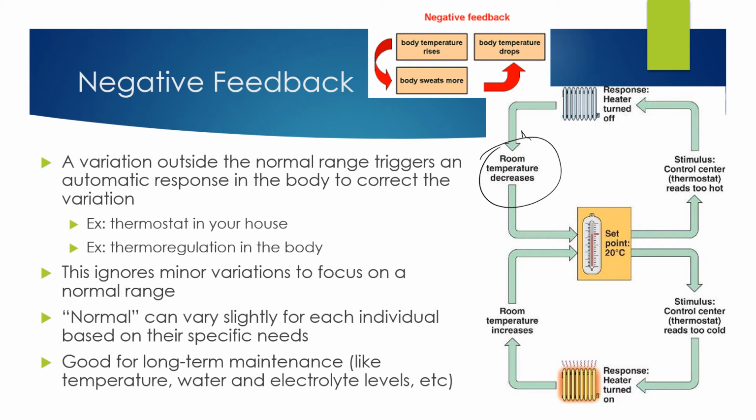Now, really, we're not going to look at minor variations when we talk about this. So if your body is 98.5, 98.4, it may not do anything too much. We're looking more at like, it's dropped to 98.2 or 98.1. We're looking at a little bit larger variations here. And the really fascinating thing is, with negative feedback, the normal set value will be slightly different for everybody. Not everybody's body is working the same exact way.